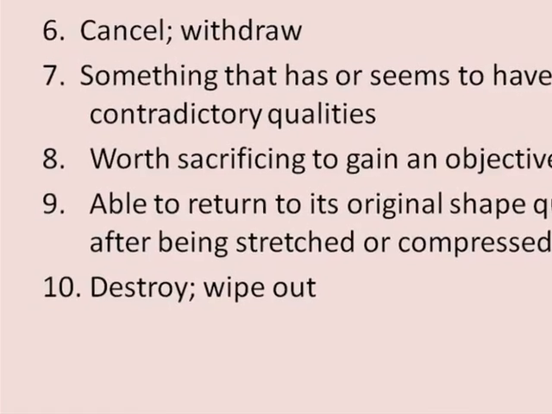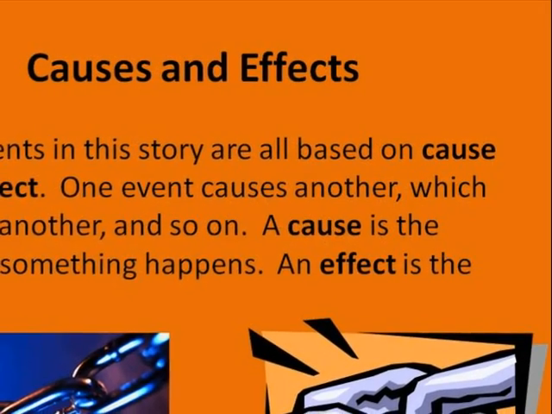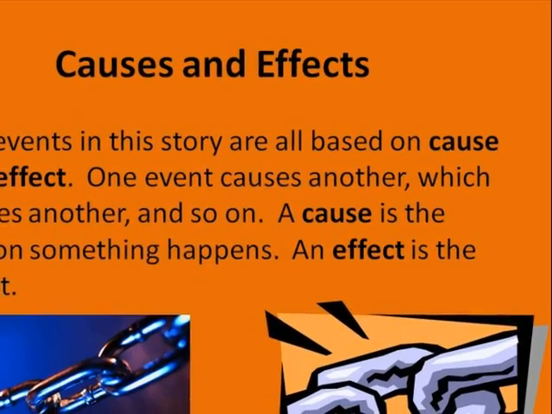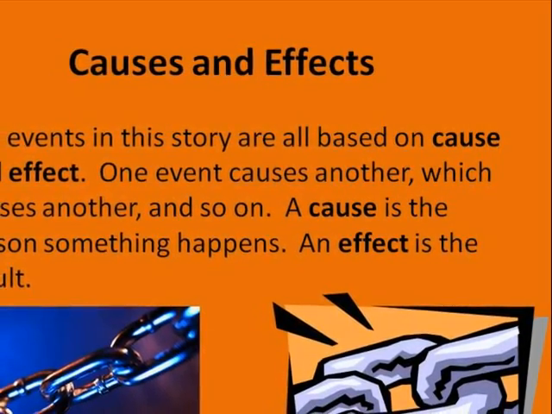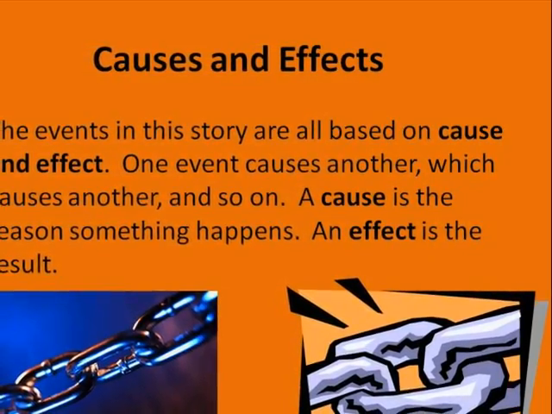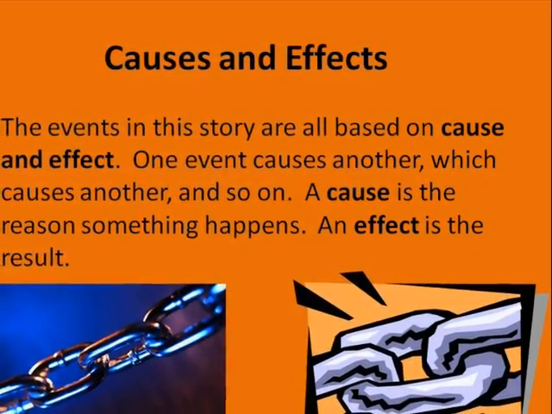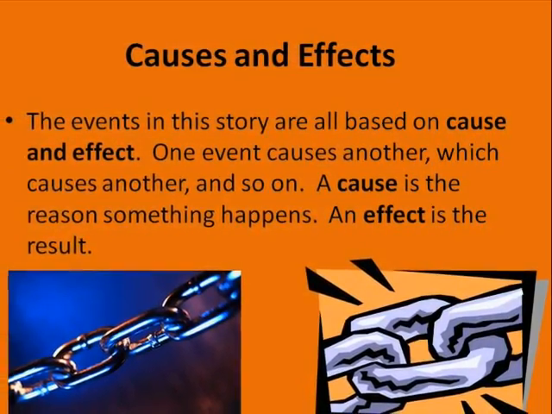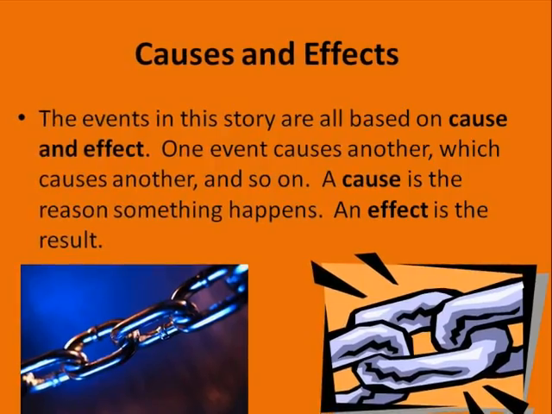in a different framework. This story deals with the idea of cause and effect, and we have discussed this topic in depth in previous lessons, but we will review it again today. The events in this story are all based on cause and effect. One event causes another, which causes another, and so on. A cause is the reason something happens. An effect is the result.